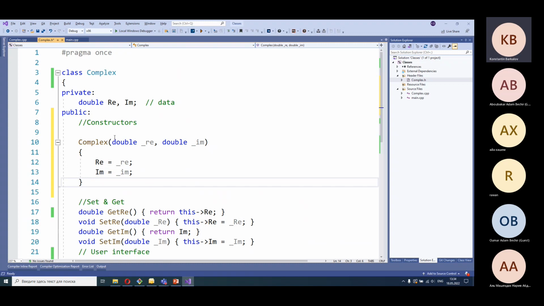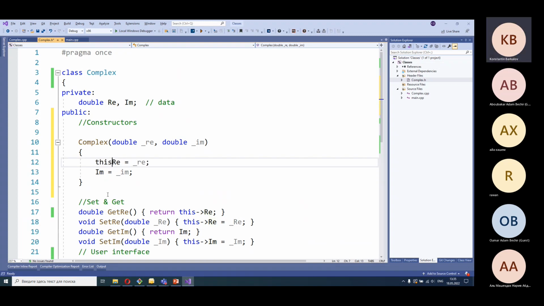Well, what happens? Now, when the object is created, I must specify the real and imaginary part for this complex number. And these 2 values will be assigned to the real and imaginary part of the number that I declare.